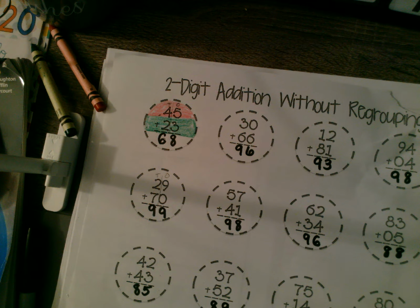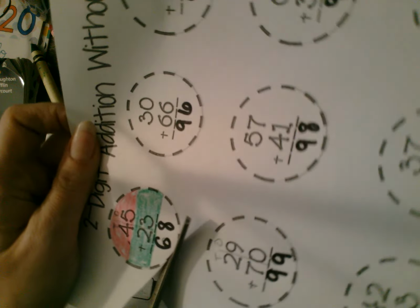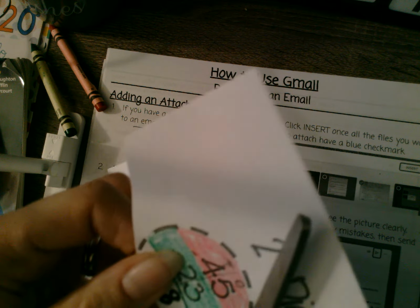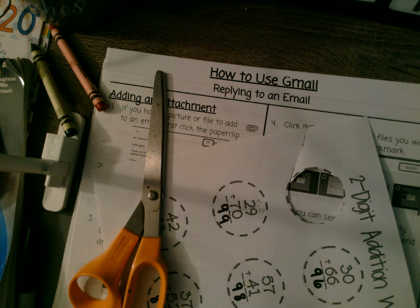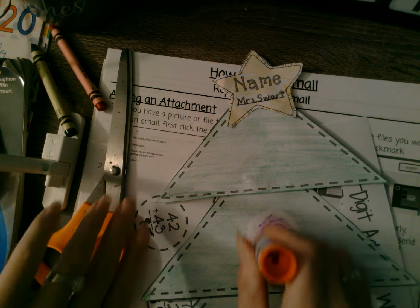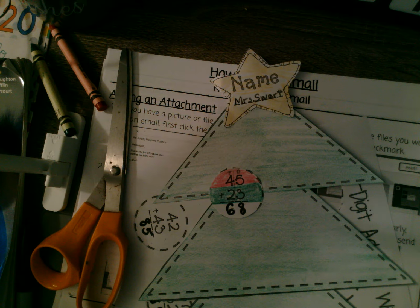After I'm all colored in, I'm going to take my handy dandy scissors and cut out my ornaments. I like to go one at a time. Carefully cut it on this dotted line and go step by step so that I don't accidentally lose any of my ornaments. So I'm cutting out. Now that I have one ornament cut out, I'm going to take my Christmas tree back here, slap some glue on my ornament, and glue it to my tree. And these will be the ornaments on our Christmas tree.